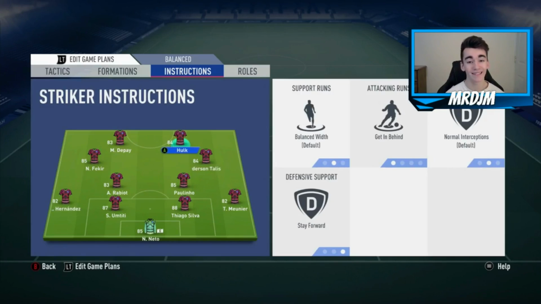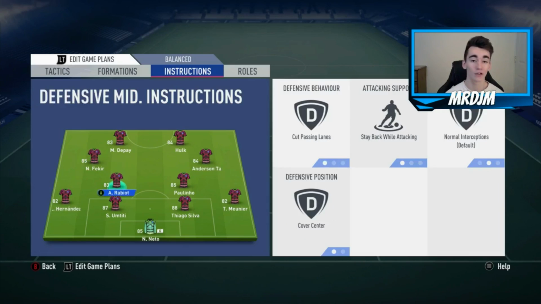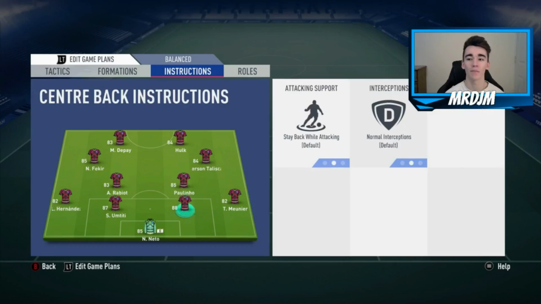I would tell Talisca to stay forwards, get into the box for cross and free run. I would also tell Fekir to do the exact same as Talisca. And then for Rabiot, cut passing lane, stay back while attacking and cover the centre. And then I would tell Paulinho to do the exact same as Rabiot. And as always, I do keep both fullbacks on balanced attack.